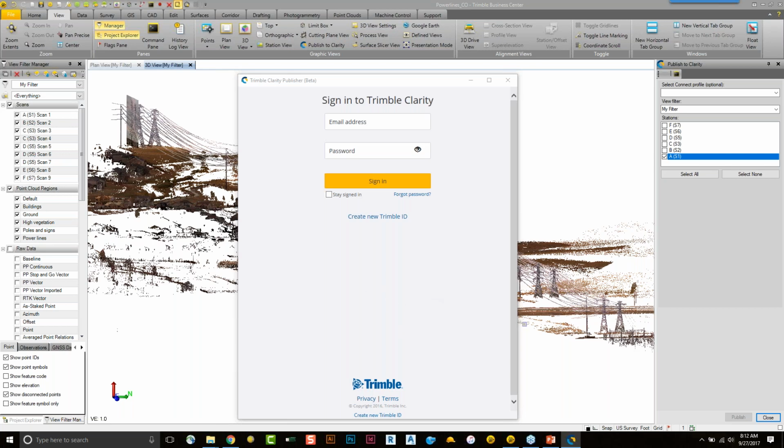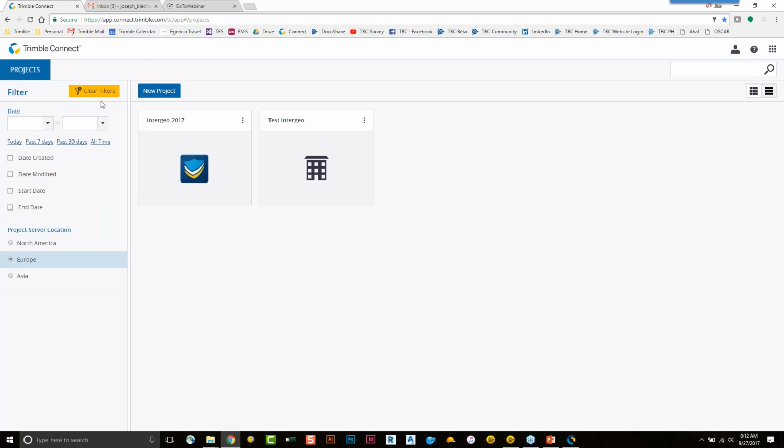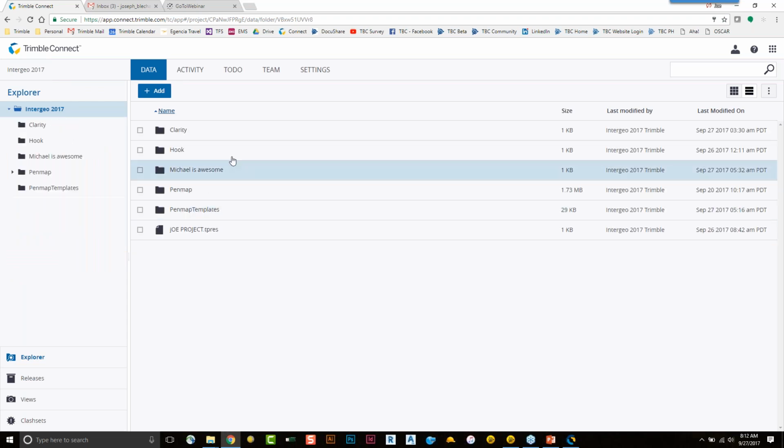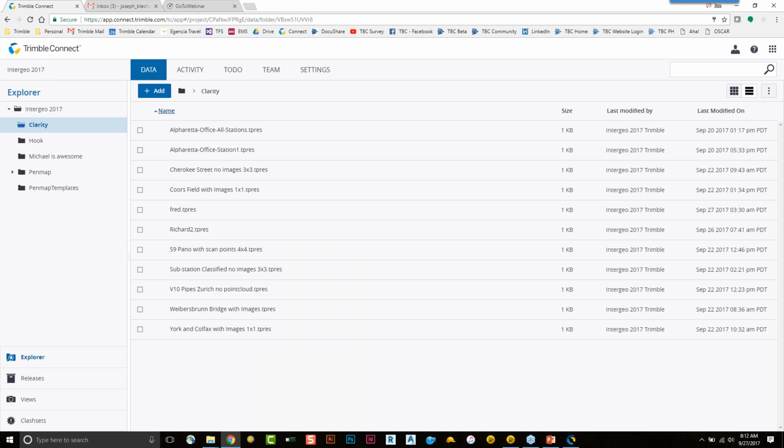But it interacts with TBC and builds the skybox images and shows you progress as it's pushing it up to Trimble Connect. Once it gets into Connect, we pick our folders to select and put our presentations within them, and these are all the presentations once they've been conditioned to stream properly.